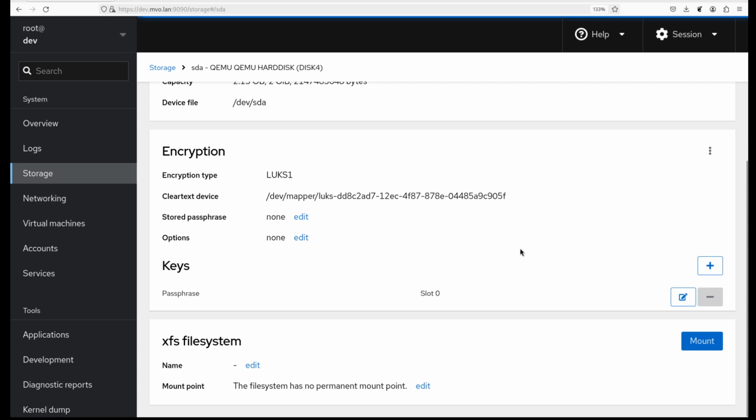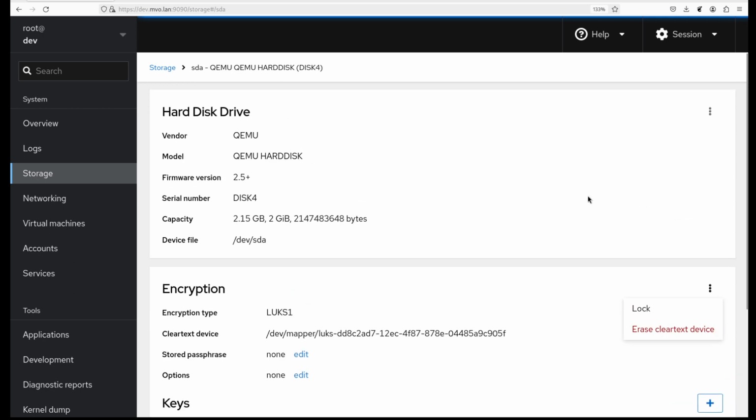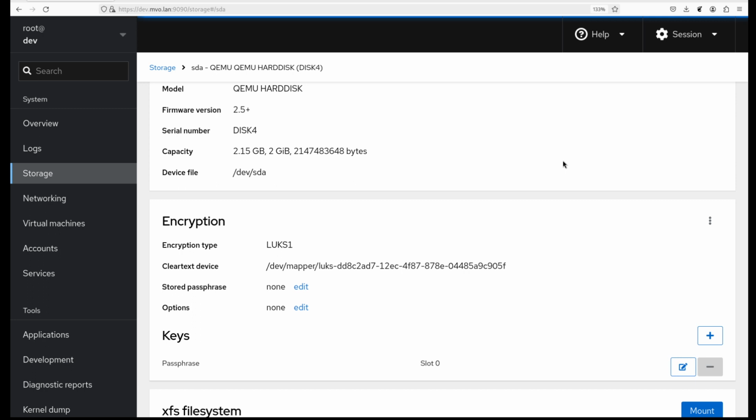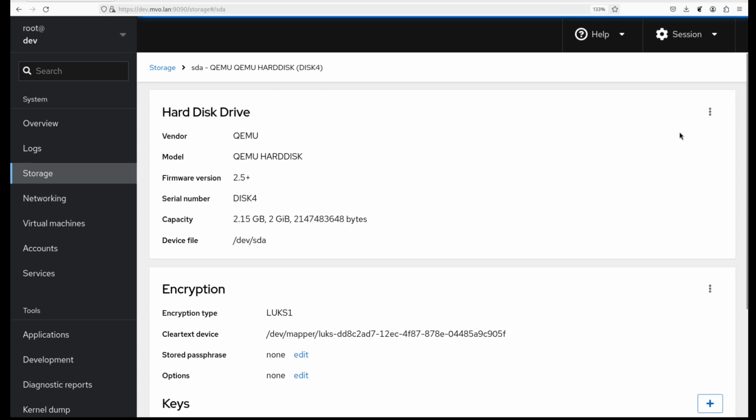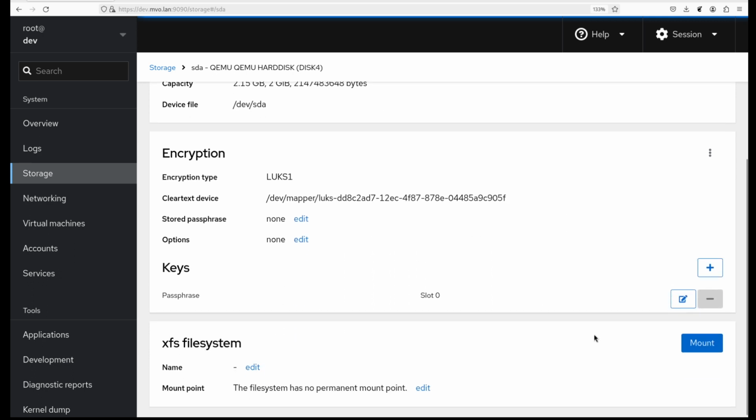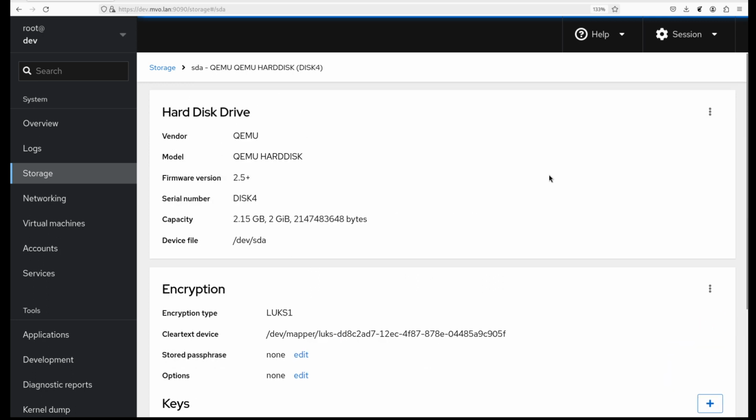And now we can also erase the clear text device again if we want to reuse it for something else. Or we can erase the whole hard drive. This would remove the encryption layer. This also used to be the job of the former dialog, and it had an encryption setting called reuse existing encryption. And I think now that was too clever, and it's better to just distribute the actions to the cards, so that people know on which layer they're working.